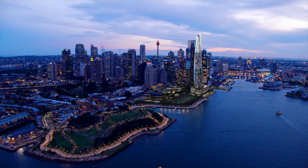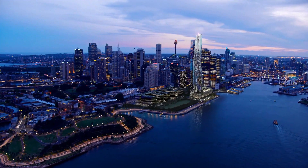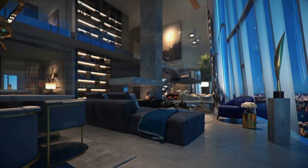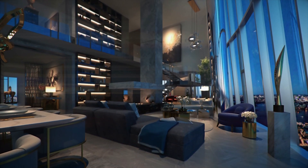Crown Tower was part of an international design competition, but what drew us to it primarily was the chance to work on such an incredible site. Sydney is an entirely unique and wonderful city in the world, and that site being right on the waterfront creates challenges unlike any other. There was a very ambitious brief with an awful lot to fit into it, but because of the calibre of the competition, the nature of the site, and the fact that it is in this truly unique part of Sydney, we had to deliver something that was able to stand up to that brief.